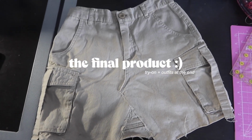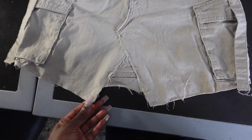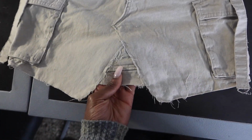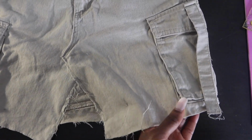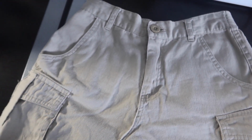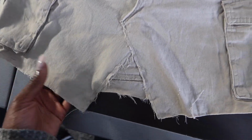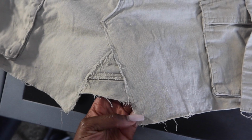So here's the finished product of my skirt. I honestly really love it. It's definitely my style. I was gonna say giving, but I've been seeing a lot of those TikToks and I don't want to be that girl, so I'm trying to say giving less. And using a similar color thread was definitely a smart idea. I just love the outcome, the distressing, everything about this is perfect.